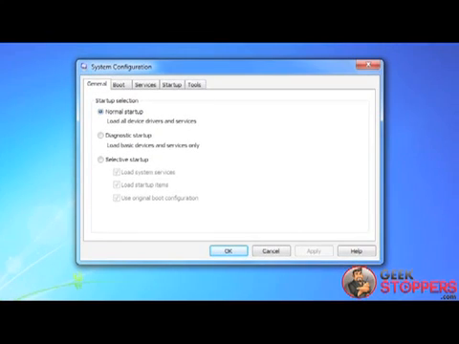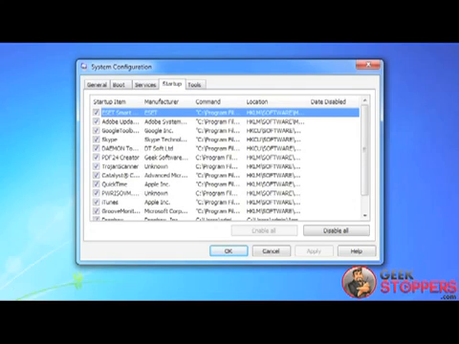Right, that brings up the system configuration menu. There's one or two tabs at the top, there's actually five, so there you go, can't even do maths today. There's one, two, three, four, five. We don't need any of these or this one here. What we're interested in is the startup section. So move your mouse over the startup tab and then left click. Bang. There we go. That's everything that starts up when this particular PC starts up.